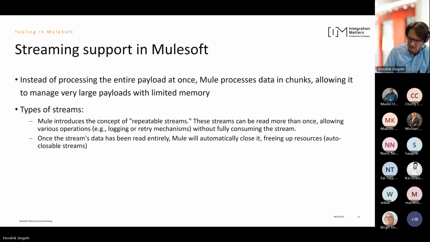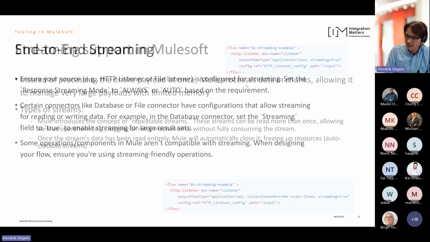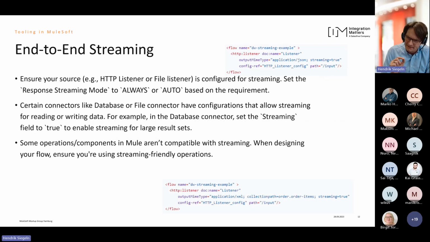For small messages, I don't care. For everything below a megabyte, I don't care what kind of repeatable stream you use. But once it's getting larger, think about using non-repeatable streams to really beef up performance. Think about that non-repeatable stream: once the stream breaks, the entire payload is lost.